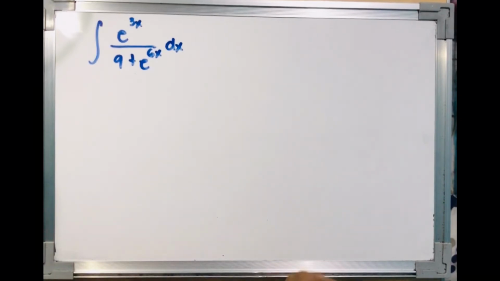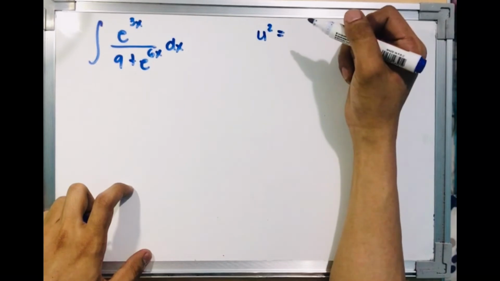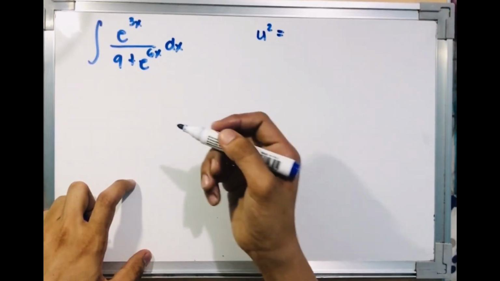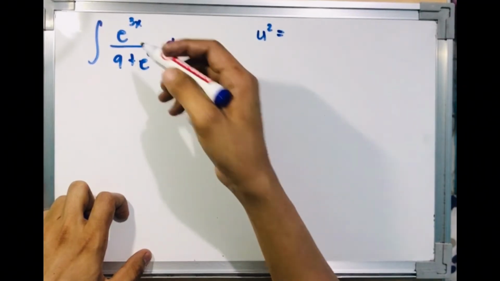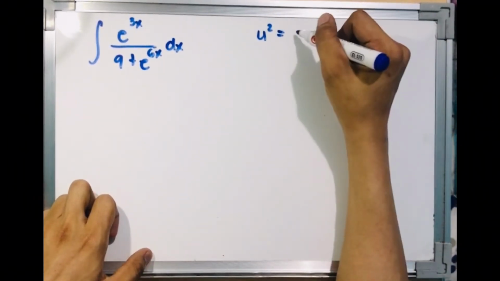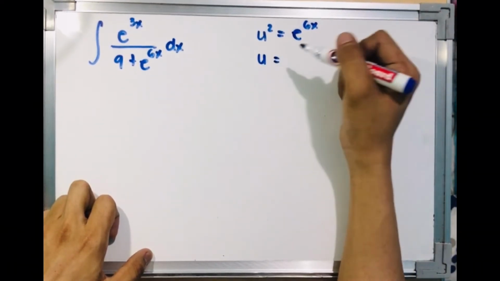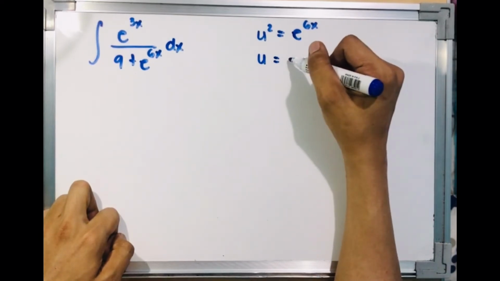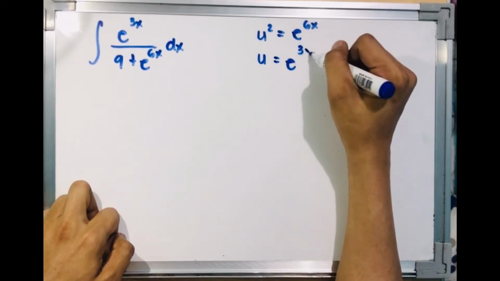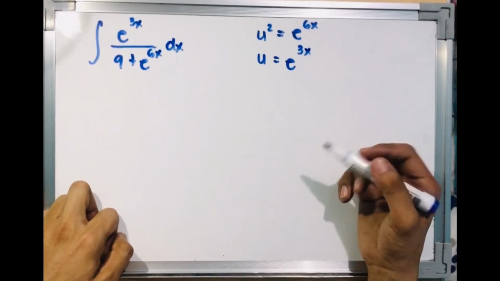So, let's proceed with our process. Let's determine our u squared. And kung makikita nyo, dalawa lang ang option nyo for u, which is e raised to 6x tapos e raised to 3x, and our perfect square is e raised to 6x in here. So, kunin natin yung square root ng ating e raised to 6x. That's e raised to 3x. Okay? At may maka-cancel out lang dyan na yung nasa numerator natin.